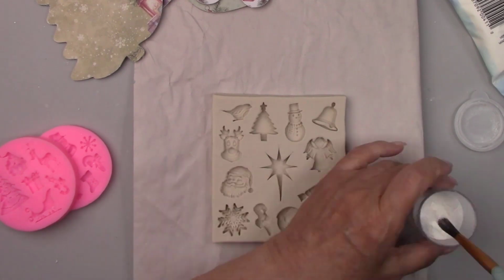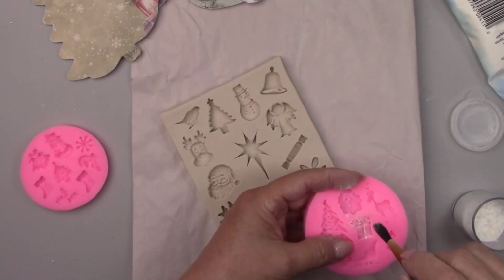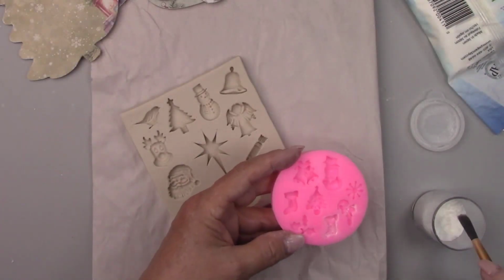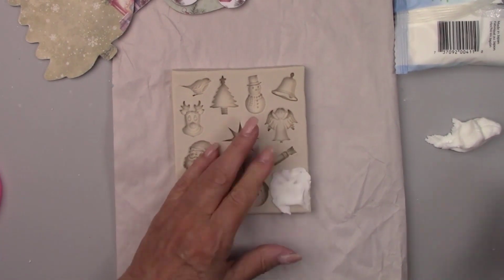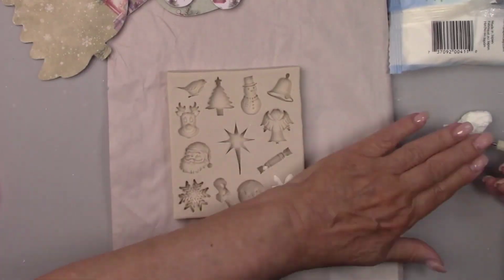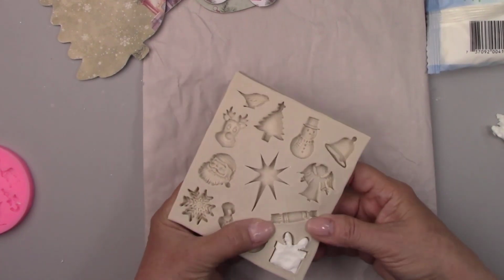I'm going to make some cute little 3D embellishments out of air dry clay. First, I'm brushing the mold with some cornstarch to help with the unmolding, and then I'm adding the clay to the mold. Once I remove them from the mold, I'll let everything dry overnight.